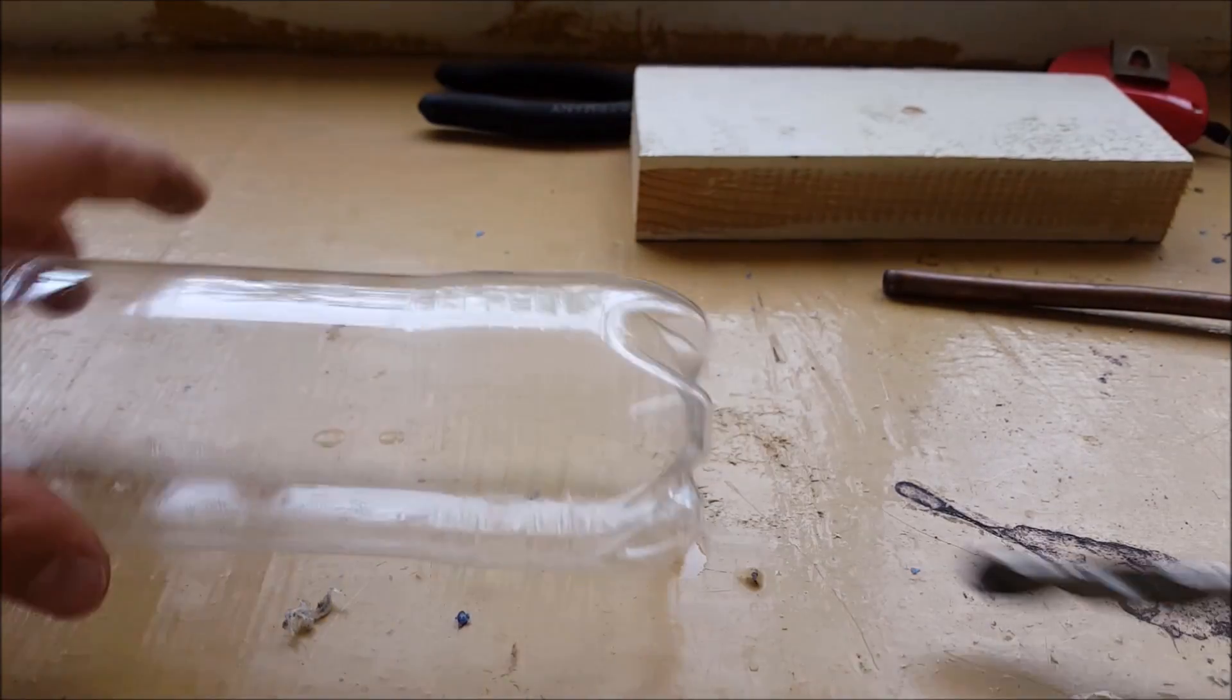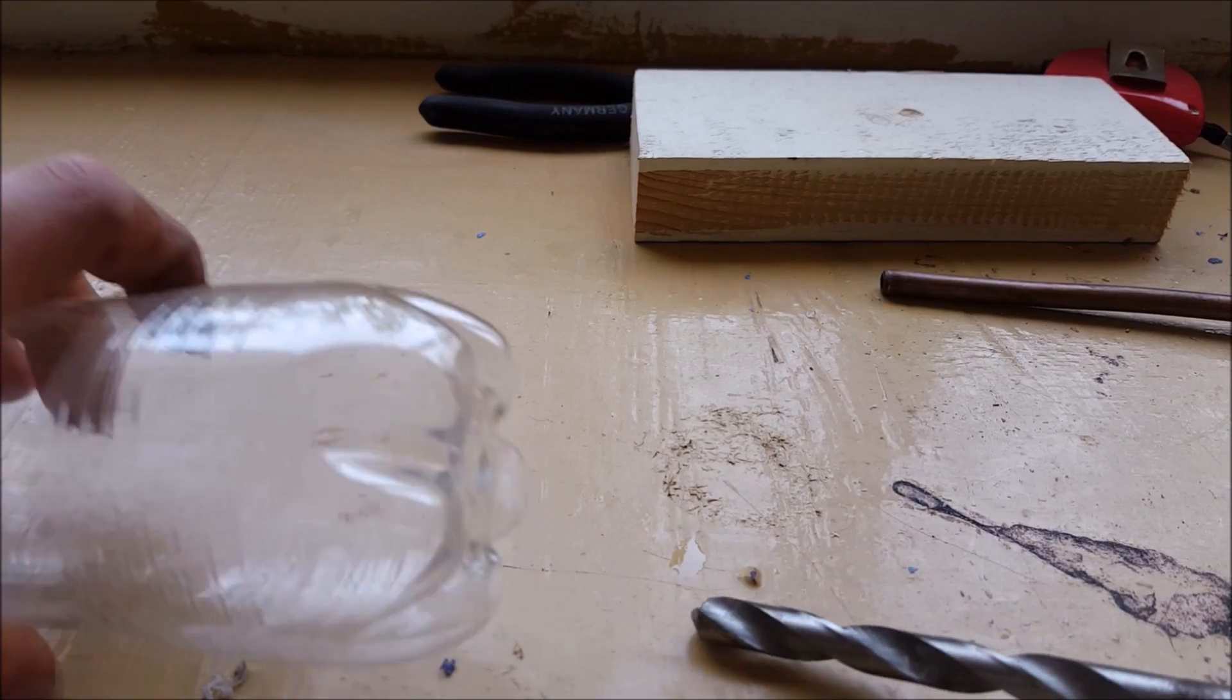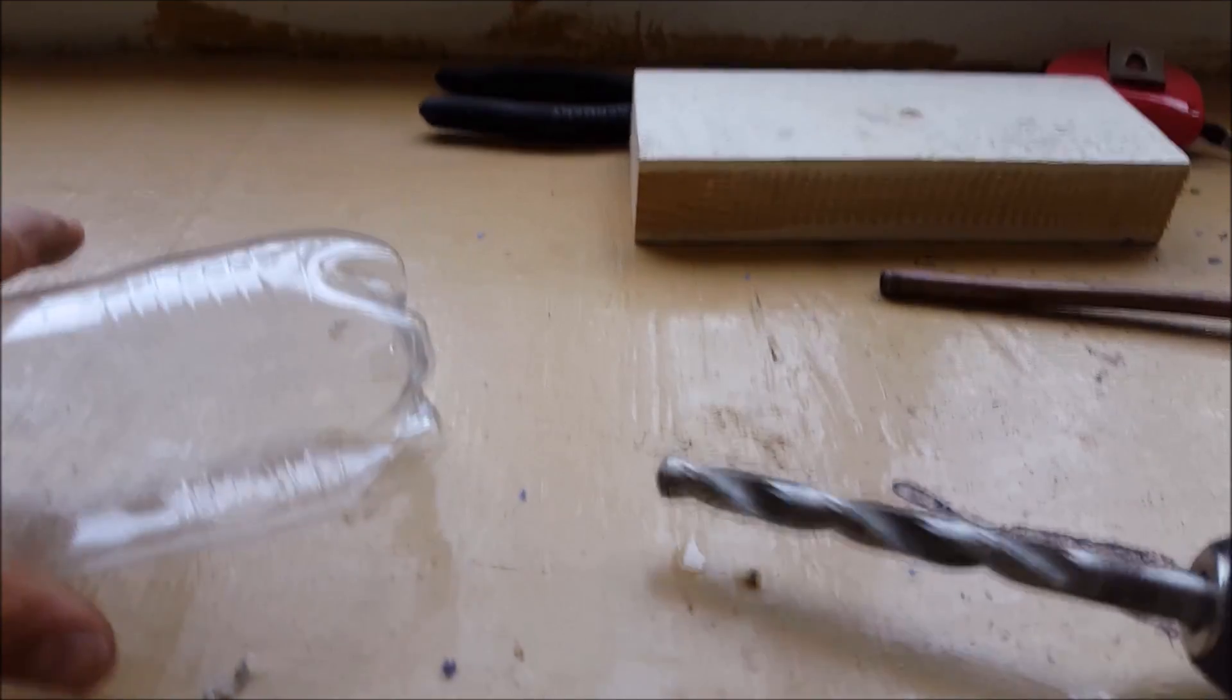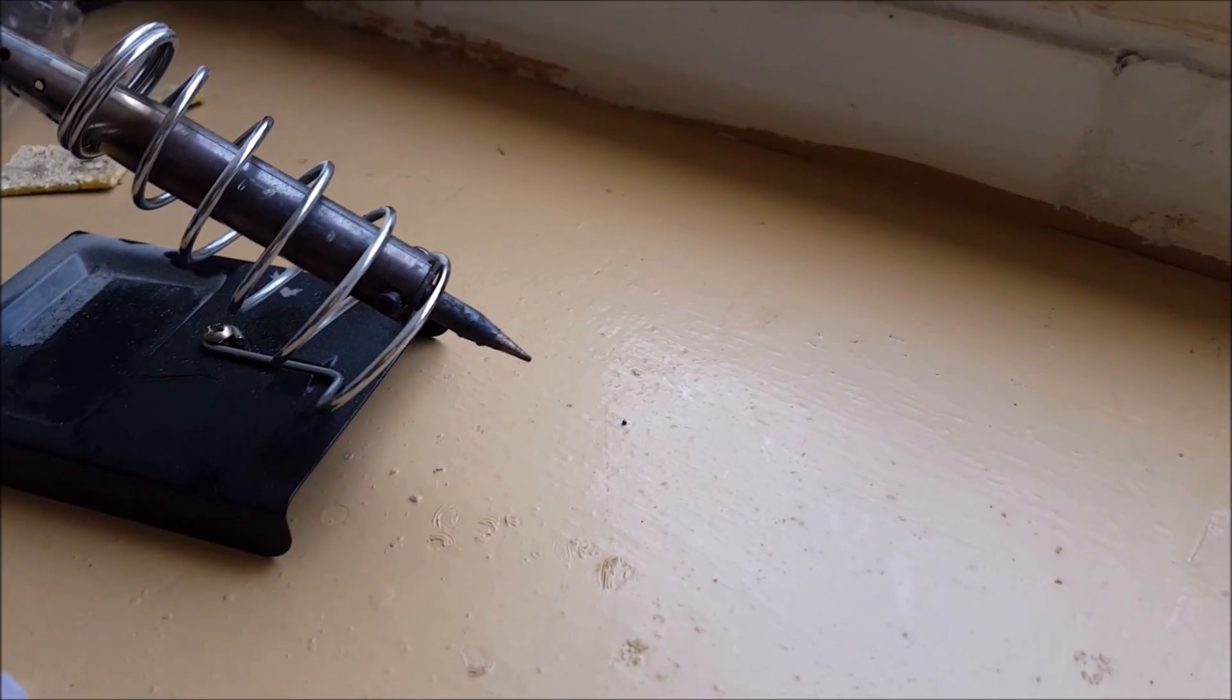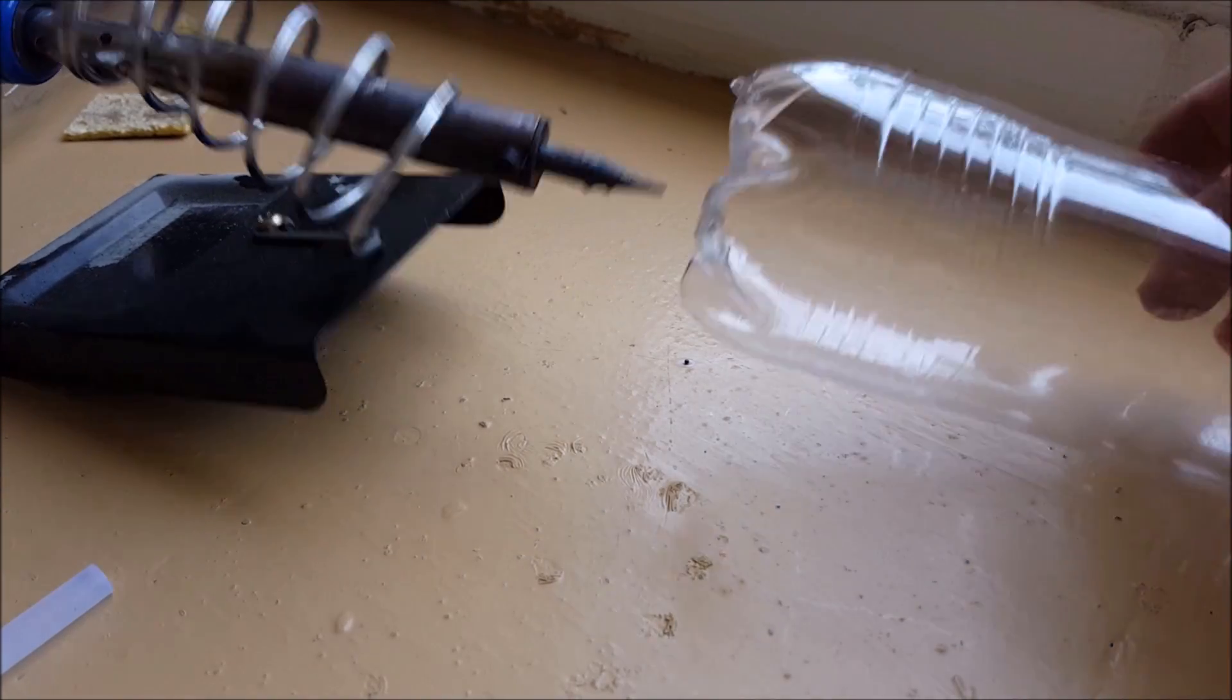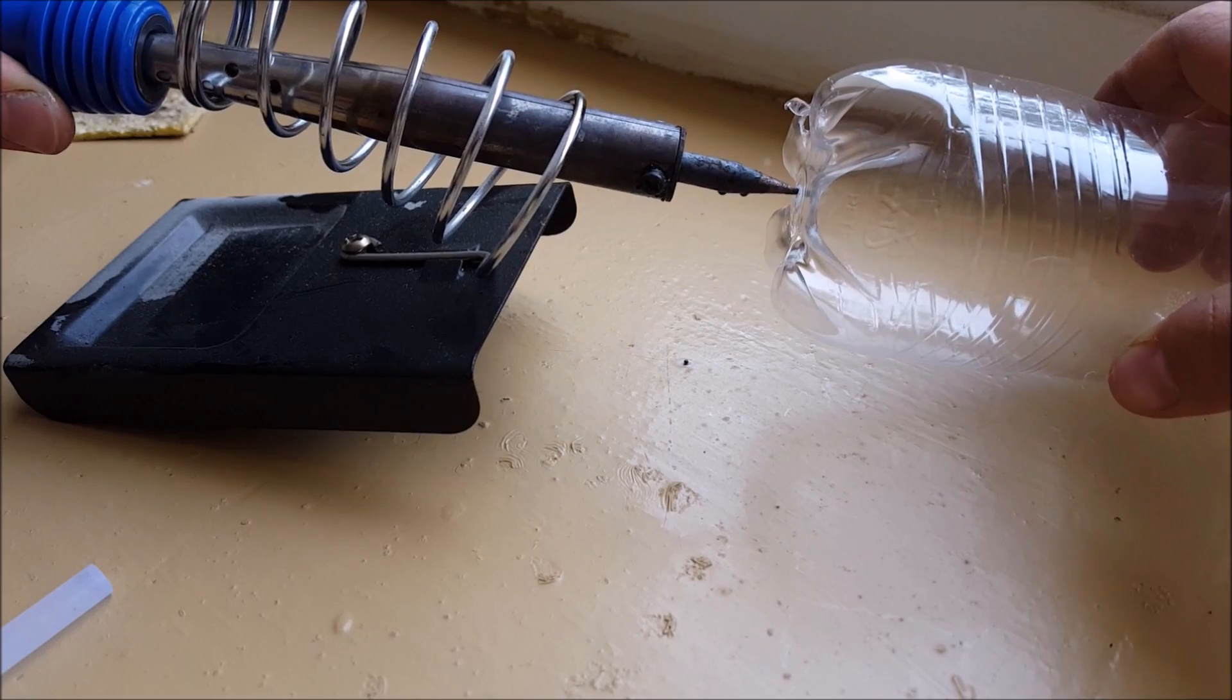Now we are going to make the hole for the car tire valve. You could reuse one but that's going to be a bit tricky. So as you can see, the drill bit slides off the bottle when you try to drill a hole into it from the down side. So what I did was grab the soldering iron when it was hot and made a hole in the bottom. Try to make the hole in the middle as there is the strongest part.